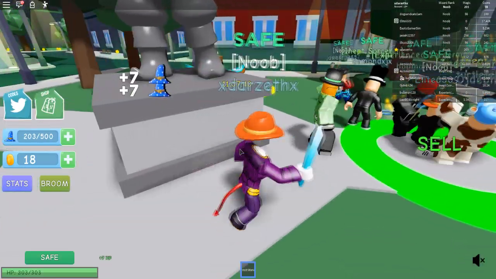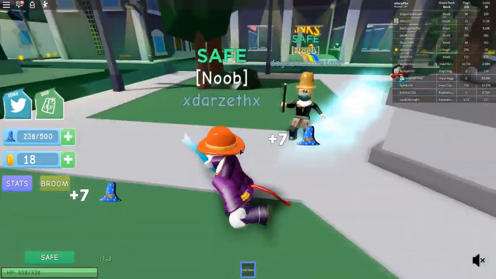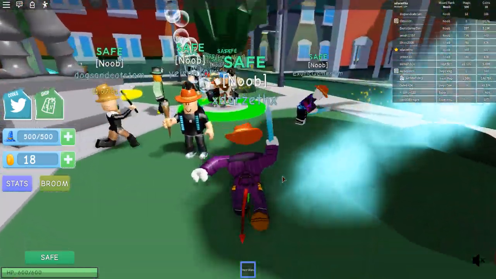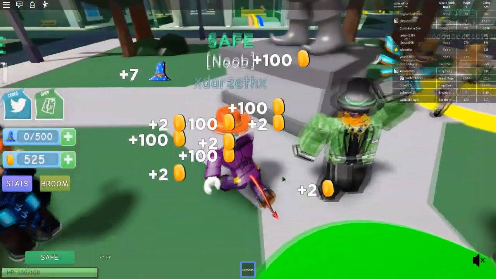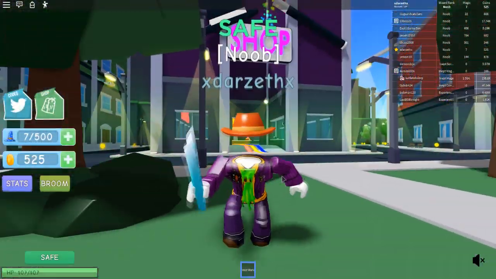So we have some... Whoa! What? We have some people that are super overpowered. Oh my gosh. Okay, we're filled up. So let's check this out. Let's see. We got 525 coins for that. You know what? That's not enough power for me.